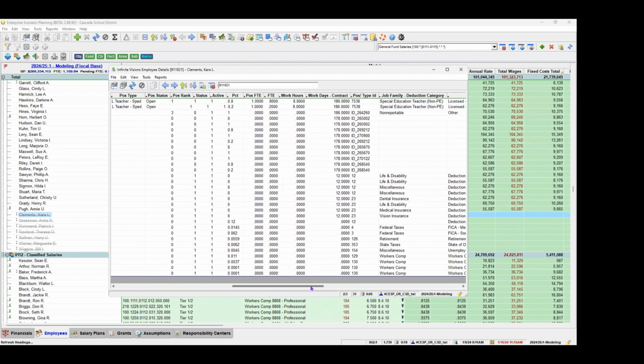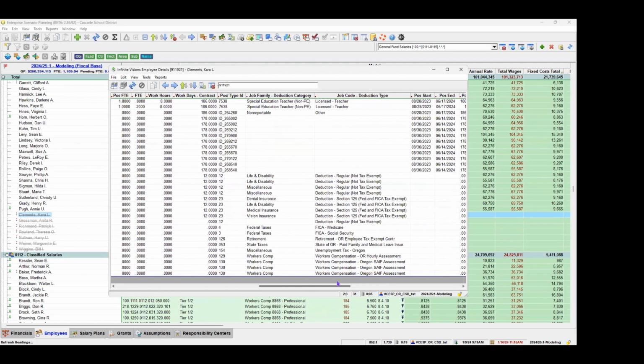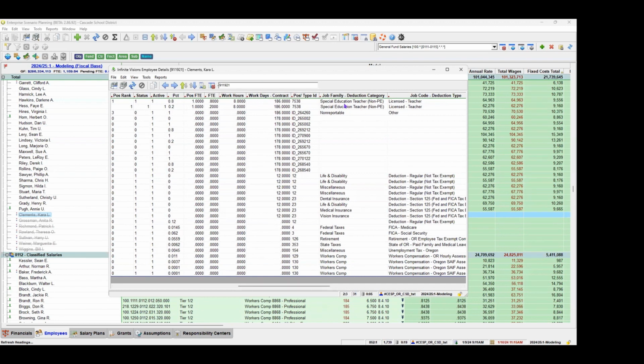A lot of times there is a hire date. You can see we pulled in a lot of information: the job family, the position ID, her work days, her work hours. We do not pull in FTE because I talked about this on Monday. We calculate FTE. And sometimes there are discrepancies, because these, from what I've been told, are just manually entered in Visions. And anything that's manually done can be wrong sometimes.